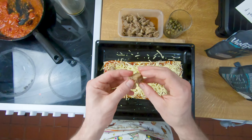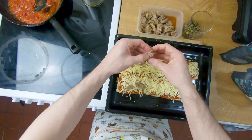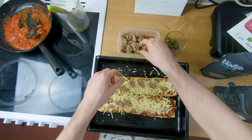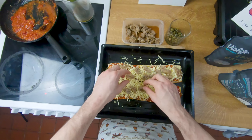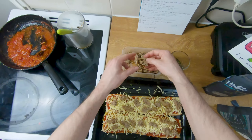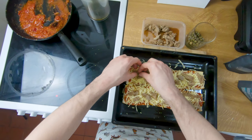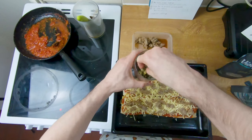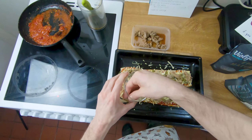We're gonna grab these little bits of seitan — you can see it's quite tender. For the fresh part of the pizza we're gonna have some capers. I love capers — I've only started having them recently but I'm a big fan. Something like jalapeños would work well too, just something fresh — anything fresh you want to put on a pizza, that does include pineapple. But for something like this I think capers or jalapeños are a good option. I'm going to keep adding a load of these capers on — yeah, that is a lot of capers but it's all good.